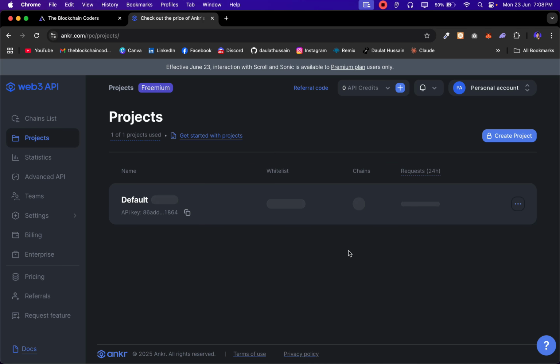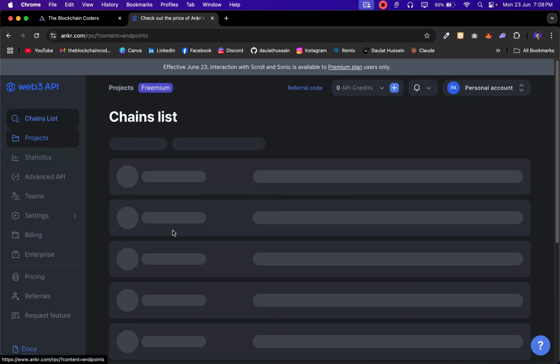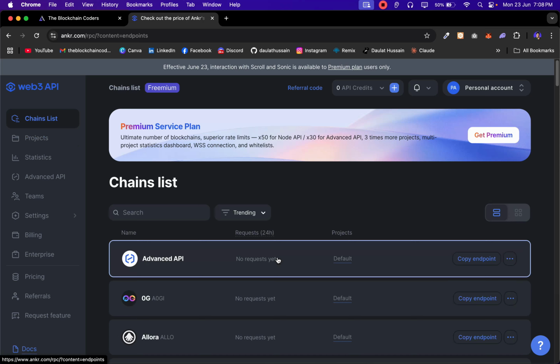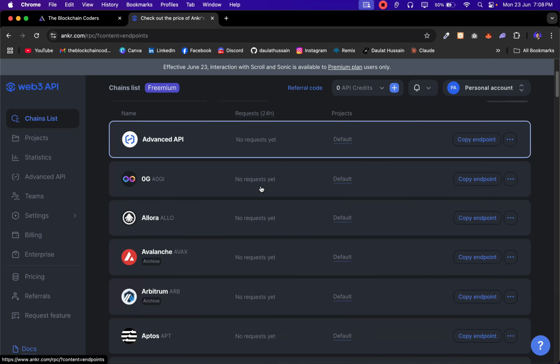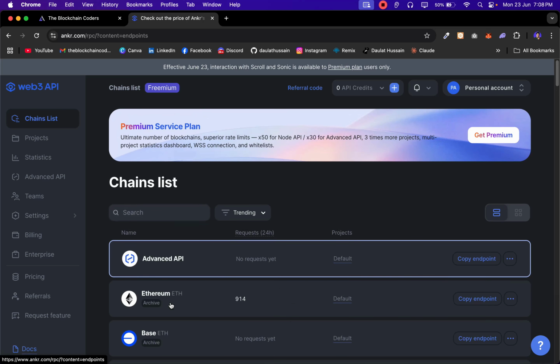So finally, I'm logged into my dashboard. Make sure to create your account, log in and verify your account, because the RPC URL we're going to generate will have a unique API key which you need for your account. Okay, so click on this chain and you will come back here. Now you have to simply look for Hostly. So we'll come back here. You will find the Ethereum soon right up here. It's going to reflect. So here we have it.